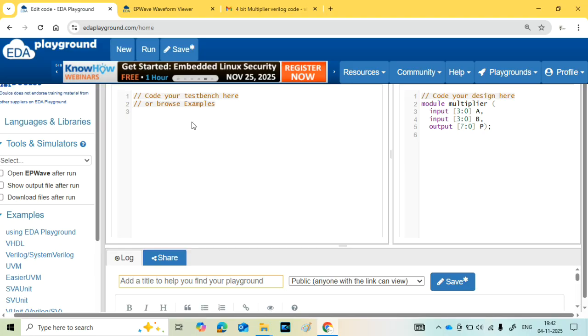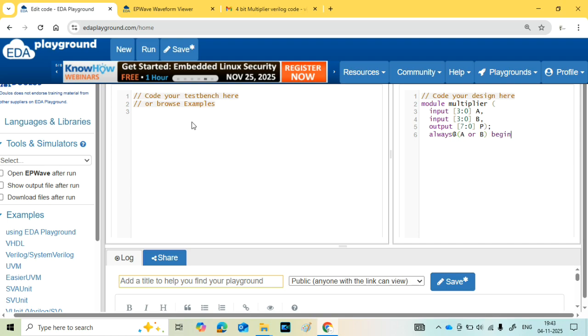After the declaration of input and output variables, the next statement is always @(A or B). If any change occurs in A or B, the output will be given.